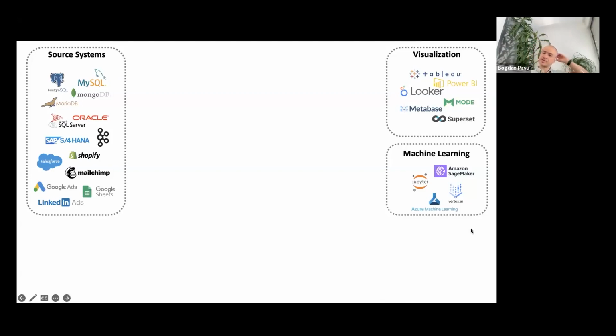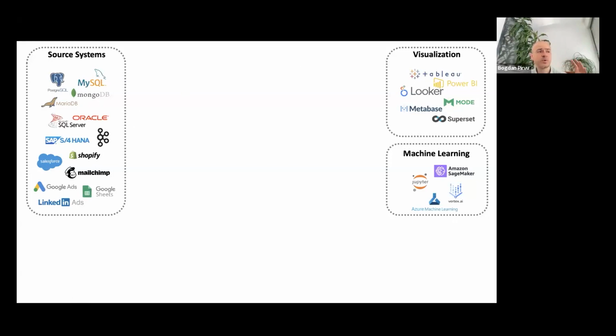And typically, if you don't have a lot of data, this picture is enough for you. So if you have some databases here, you could basically connect them directly to Tableau or Power BI, where at least the databases. So you have database connectors in Tableau and Power BI that can connect to these databases. You cannot connect directly to SaaS services like here, but we will see in a moment how this is solved.